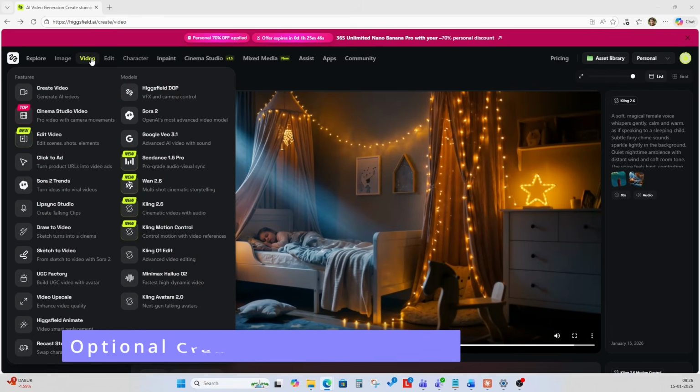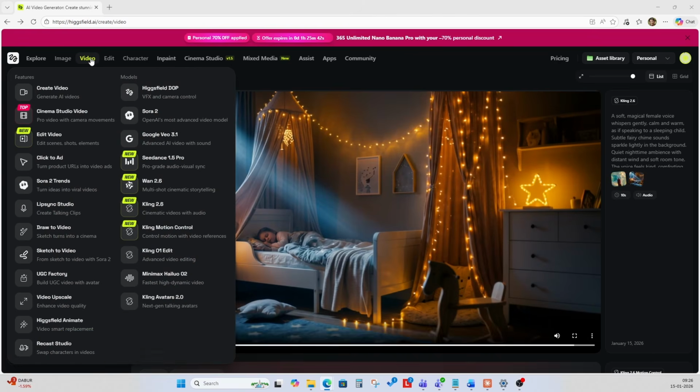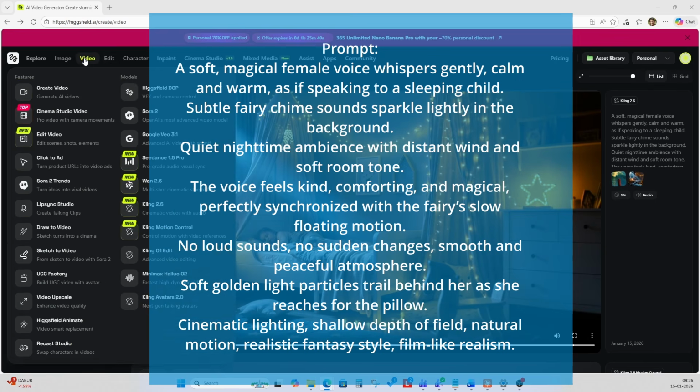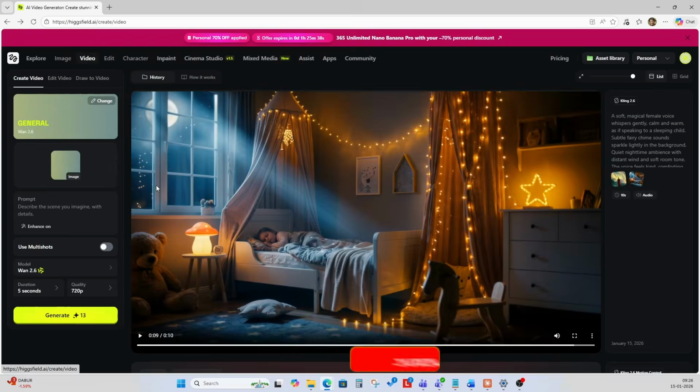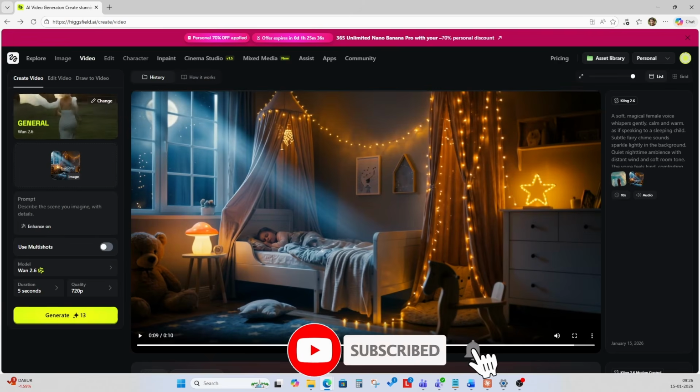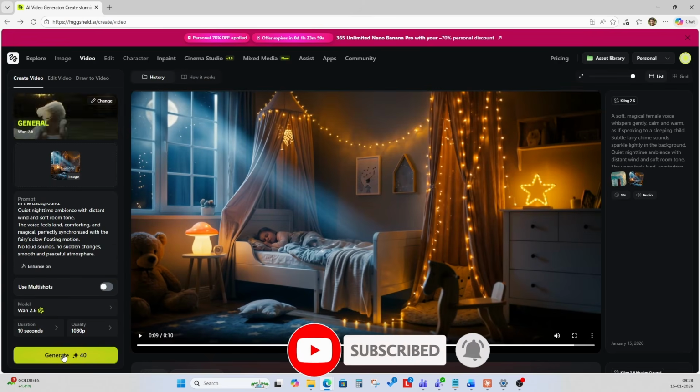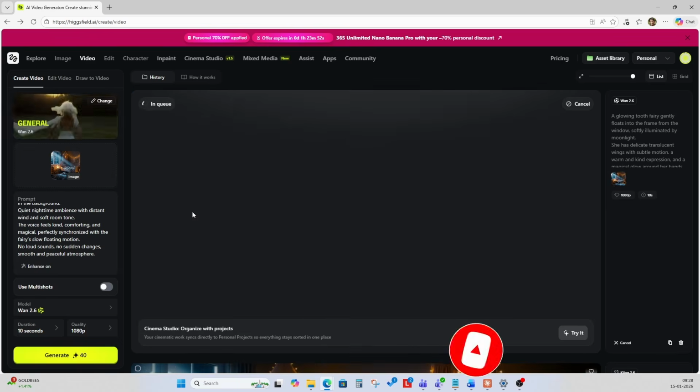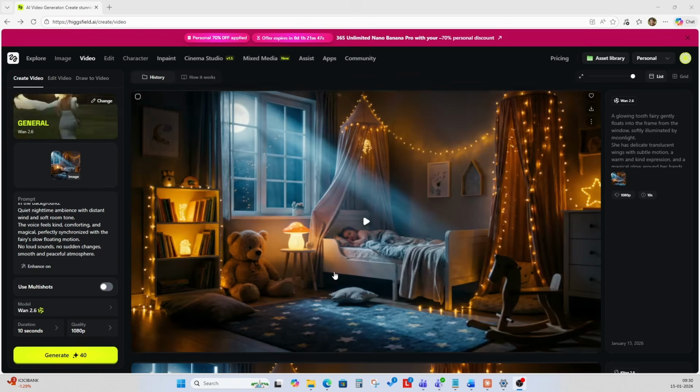If you want something more bold, 2.5 is perfect. It's unrestricted, culture native, and supports audio plus motion in one pass. I use it to test a more playful tooth fairy style, slightly animated, brighter colors, perfect for kids content or short form videos.